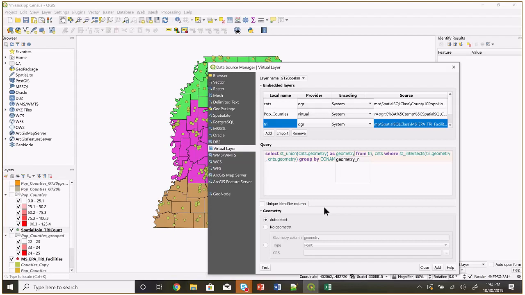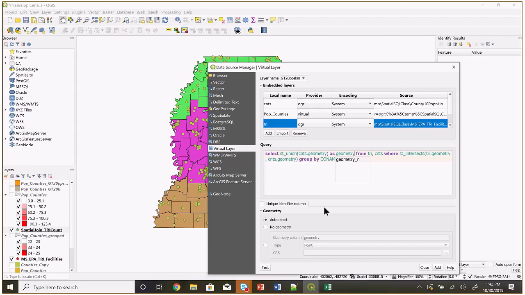Think about it. Every time a point and a county intersect, we have a row in a table. And that row has a column called county geometry and a column called TRI geometry. So we're getting just the county geometries. We actually don't even need to do ST union, right?